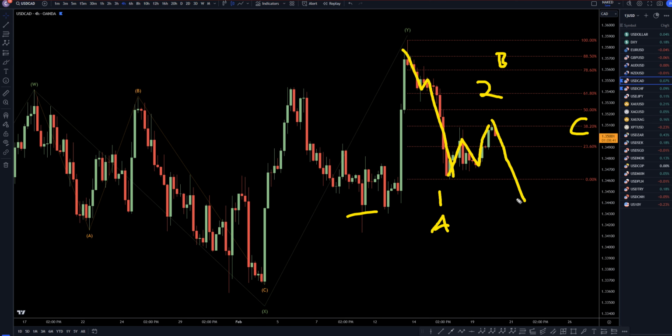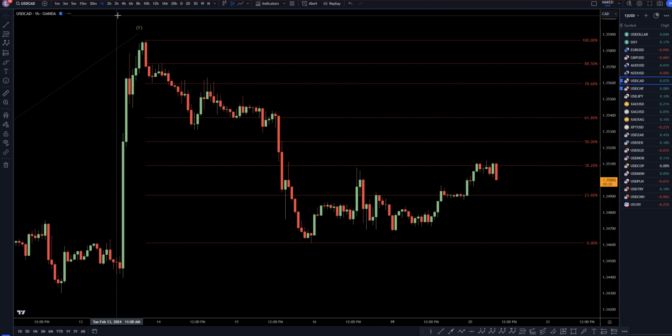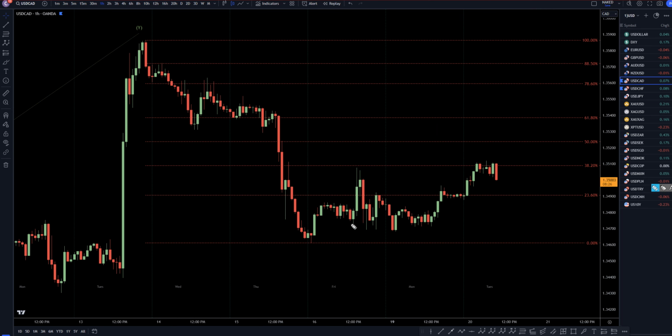But on the other hand, if it goes down, breaks below these structures and holds below structure, then you'll know it's a wave three. Either way, it should make for a pretty good trade, and we just need to pay attention to structure, pay attention to price, and it should tell us whether it's a wave C or whether it's a wave three. Going down to the 1 hour time frame, I kind of think this does look like some sort of an ABC already.